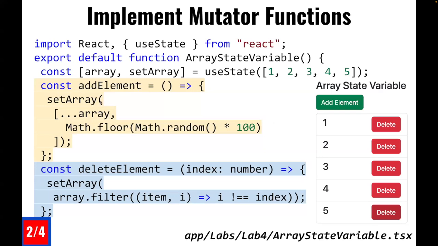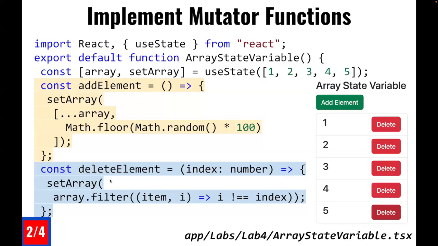Notice that we're going to compute a new array to replace the old array, and the new array is going to be a copy of the old array. See that? Square brackets, so it's a brand new array. And for the last element, we're going to randomly choose a number between 0 and 100. In a minute we'll see that we can click the button and call add element. It's just going to randomly add numbers at the bottom, and every time we click it, it's going to add again. It re-renders the whole thing, and we see the new items being added right after we click on the button.